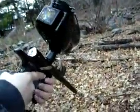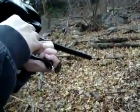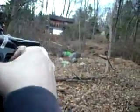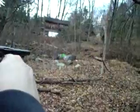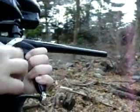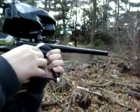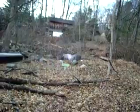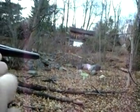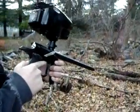Not too bad. I mean, the gun, you gotta give it some credit. This gun weighs like under 2 pounds. And now we're gonna shoot it. That's it. There you go, Dangerous Power G4.